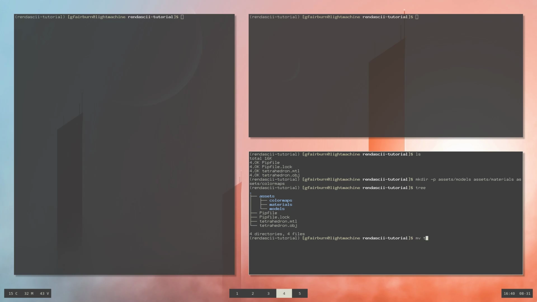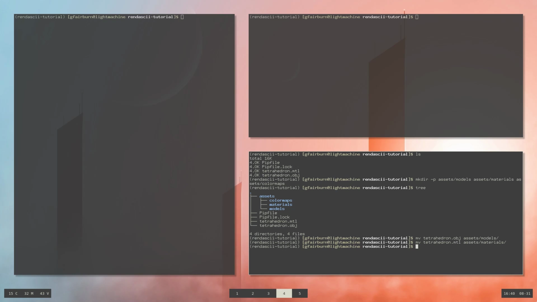So I'm going to move the tetrahedron object file to the models directory, and I'm going to move the materials file to the, not the models, the materials directory.